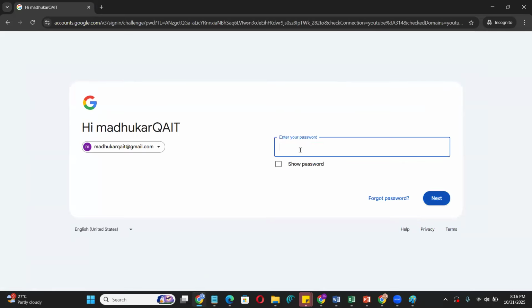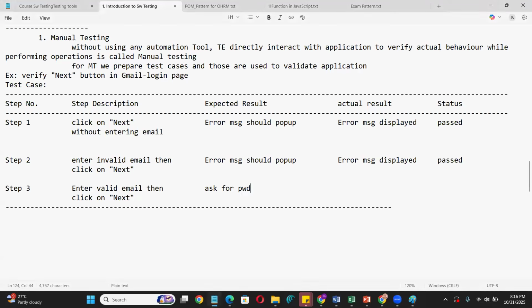You should ask for password, right? Like this. Now, what we can say: password field. Pass. This is manual testing.